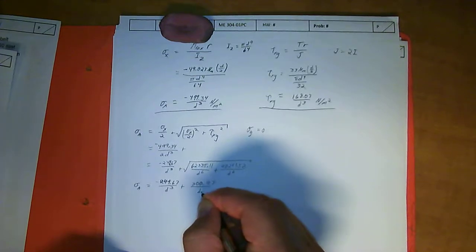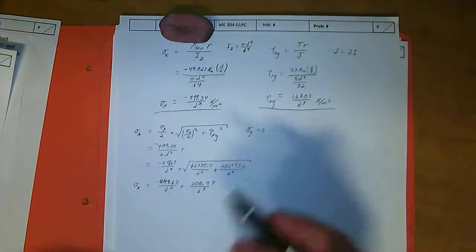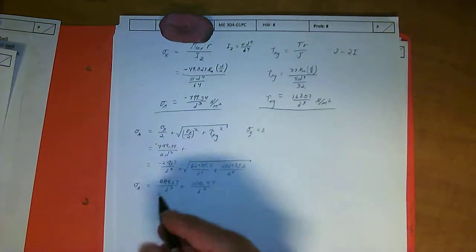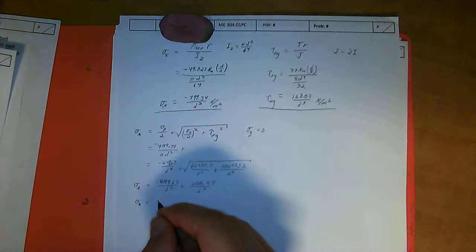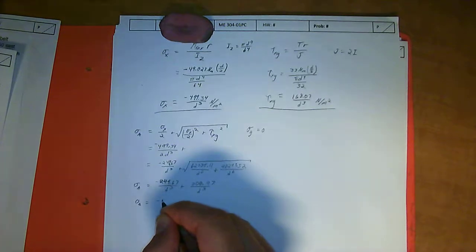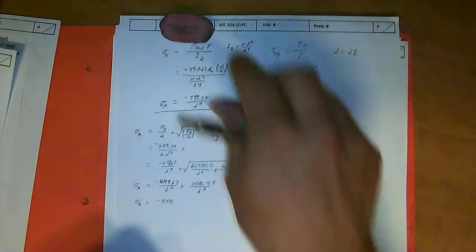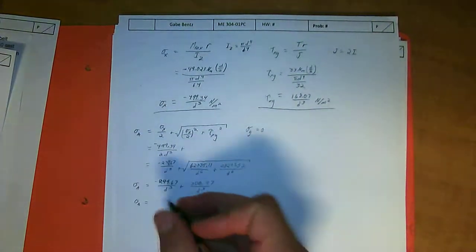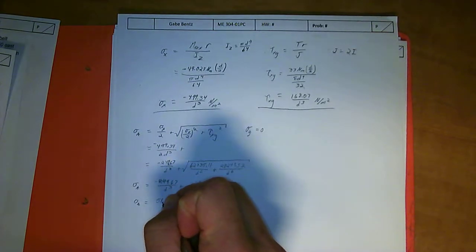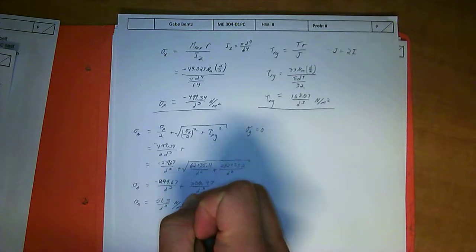And then adding these two together, sigma A is equal to, sorry, moving on to sigma B already, that's not right. Sigma A is equal to 51.3 over d to the third. That looks better. Newtons per meter squared, because those are the units of stress. If you go through the units here, you can see how they change, but the square root and all the squaring going on just makes units hard, so I kind of ignore them a little bit.